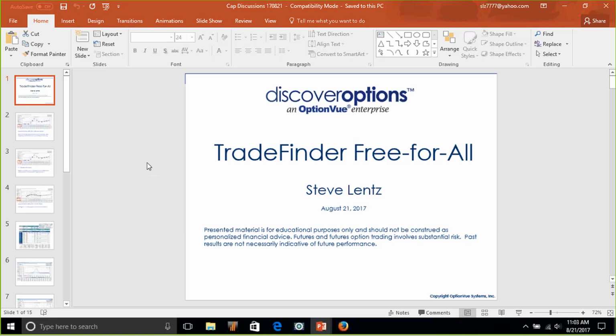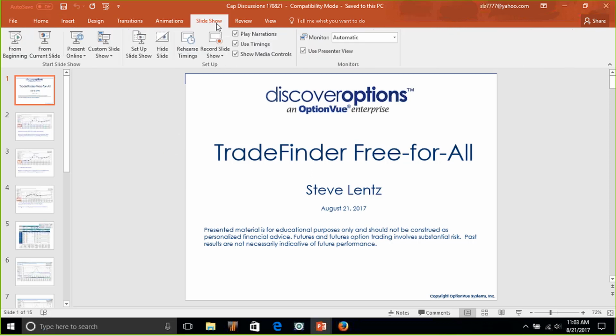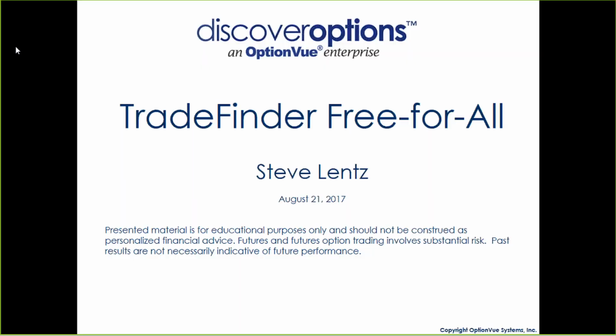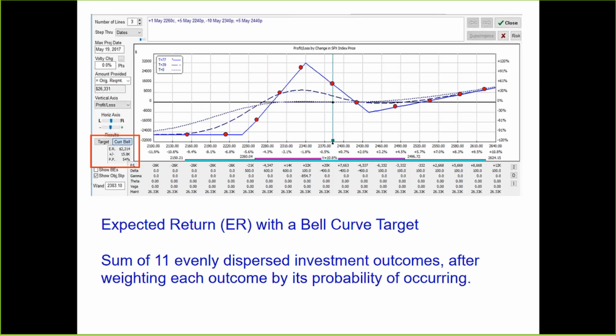And here, let me see if I can go to full screen with F5. Click F5. That's not letting me do it. What are you trying to do? I'm trying to go to a full screen, but within WebEx. Just click on Slideshow, and then Slideshow, from beginning. Well, I am on the first slide. Oh, there we go. There it is. All right. That's it. Perfect. And then if I can just click that one and that one. Okay. Perfect. Here we go. Keys too, left and right.